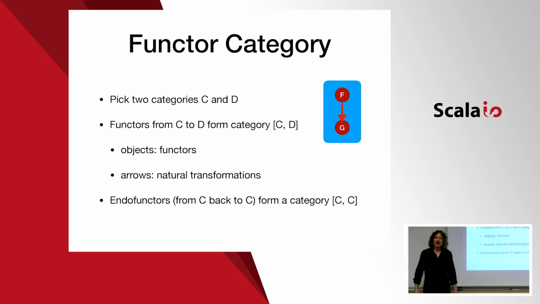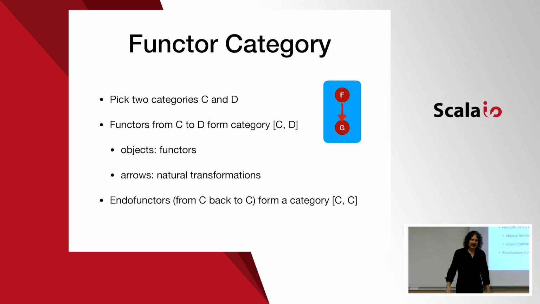So this is an example of a category that's slightly different than what we were talking about before, right? But it is a very important category, a functor category. Now, in our case, we talk about endofunctors, and endofunctors also, being functors, form a category, right? It's a category of functors from C to C, okay?